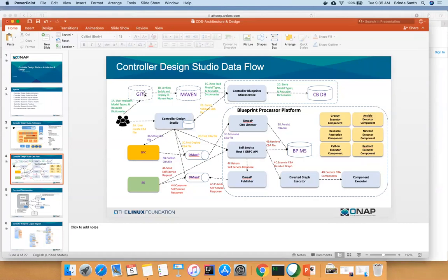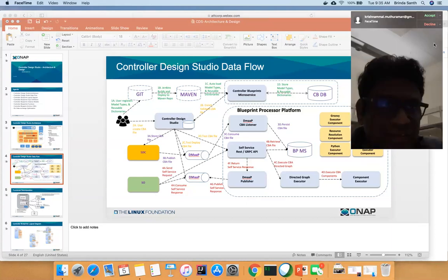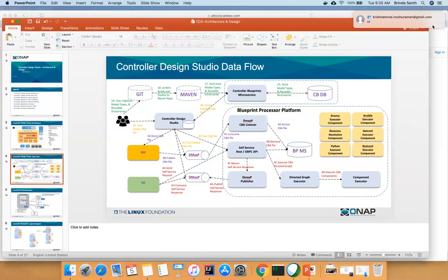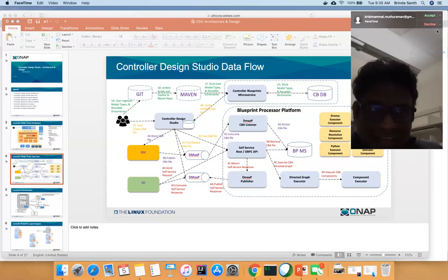And moreover, certain templates may be reusable for other or forthcoming models. Sorry to interrupt, you were talking about a template, so you're referring to templates like heat templates or velocity templates? What is a template in this case? If you look at a CBA file, we have a bunch of JSON files containing the workflows and the node definitions.